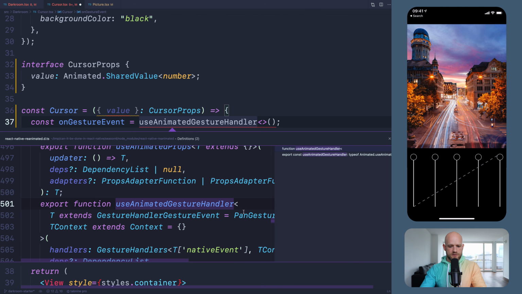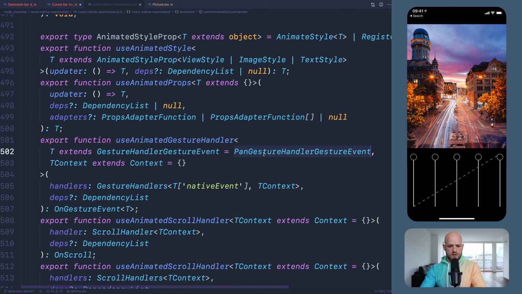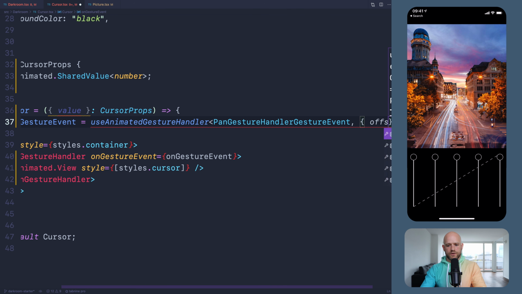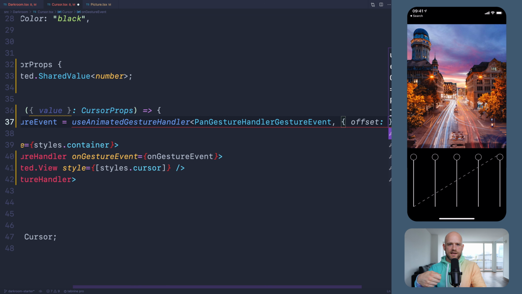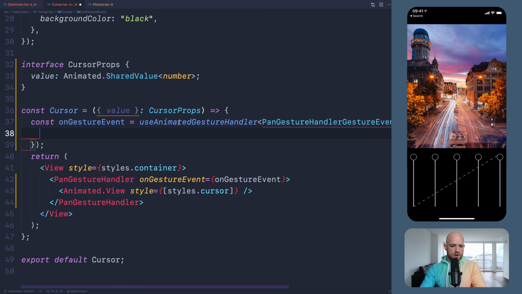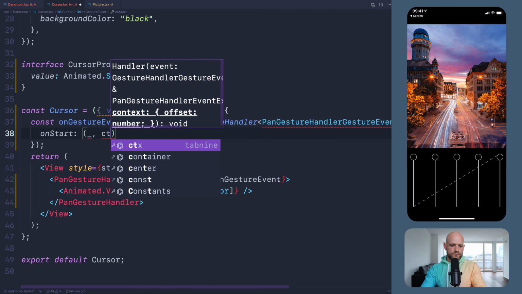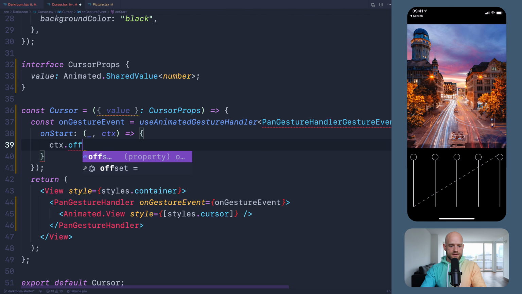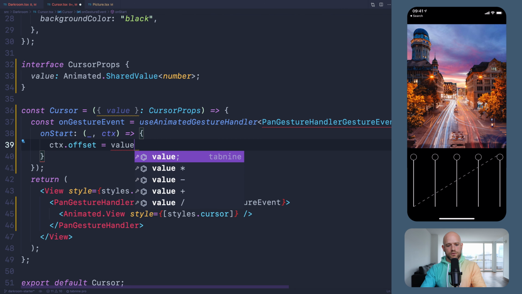So the first parameter is pan gesture handler gesture event. And we need the context, which is a state that we can keep across gestures, so different events in the gesture, which is a number. And on start, we store the value. So we have context.offset equals value.value.